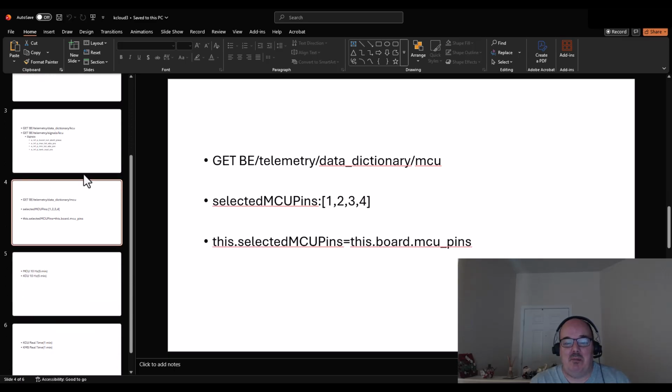Then there is a call that it makes for another data dictionary for the MCU. And MCU stands for, in general terms, microcontroller unit. You can kind of think of it as a Raspberry Pi kind of thing, but I have a feeling they don't have Raspberry Pis in there. They probably have something else that's a more industrial use microcontroller. But in there, they reference pins on the microcontroller unit. What the pins are and what the pins do is a mystery to me.